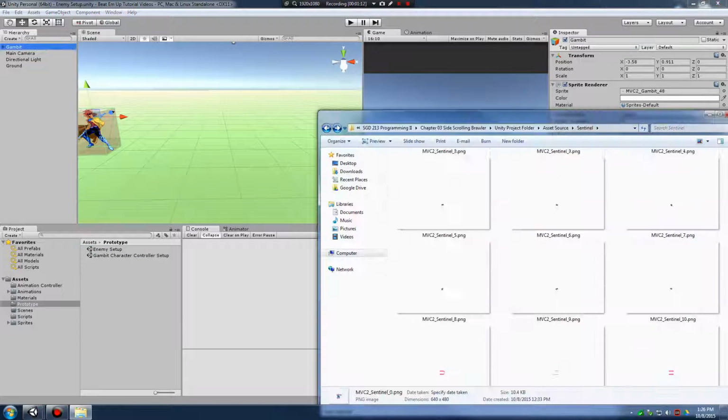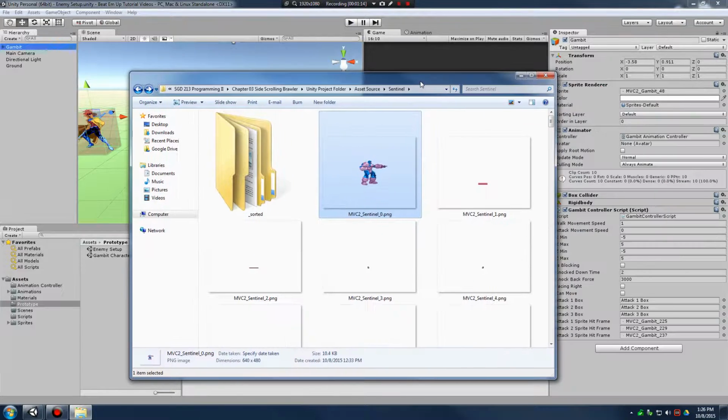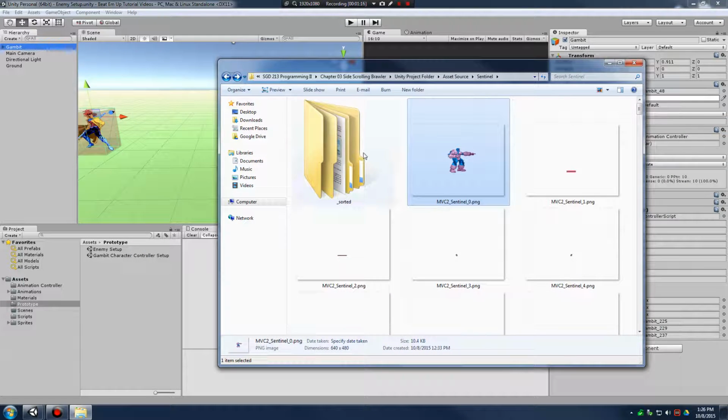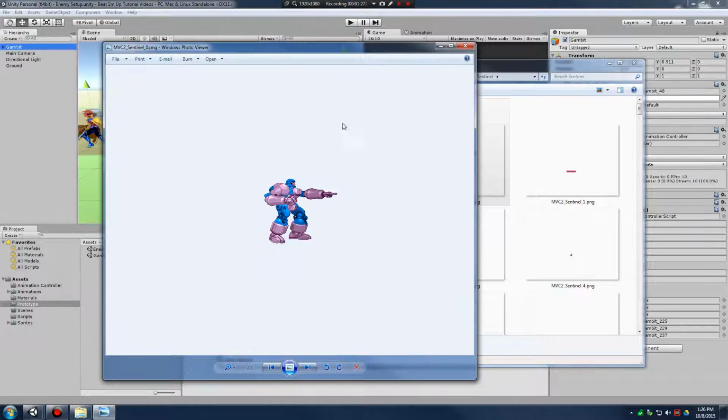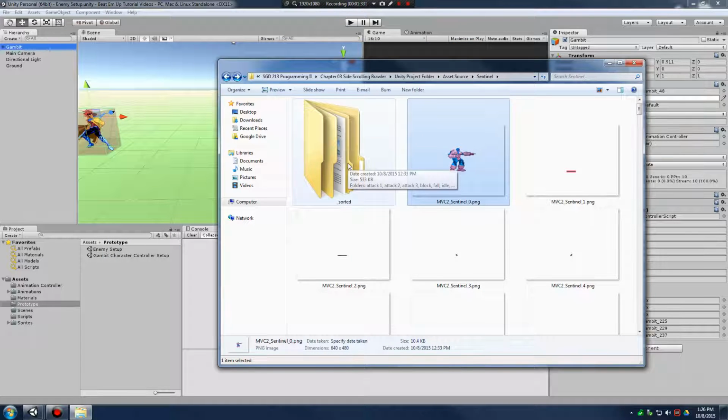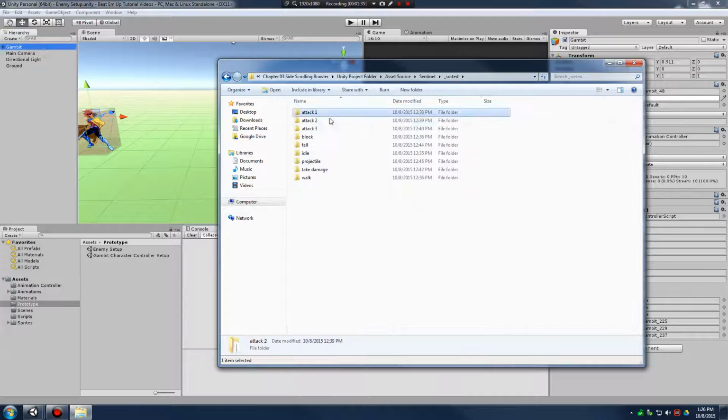And now we need to go through and determine what sprites we're going to use for our enemy. I've selected the age-old Sentinel of the X-Men universe, the perfect beat-em-up fodder. It's just a mutant hunting robot. I don't know if you're familiar with the X-Men universe, but we have plenty of sprites that we can use to set up a nice enemy with our Sentinel. I've already sorted out all my animations.